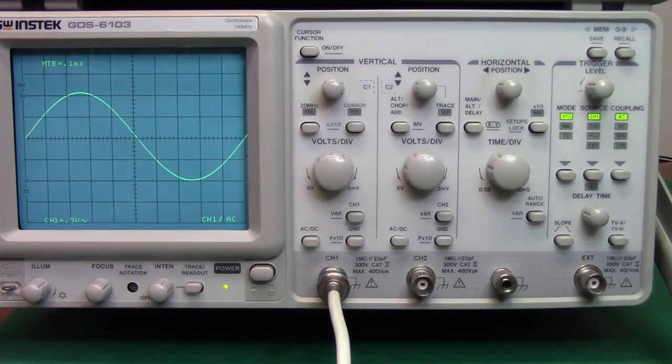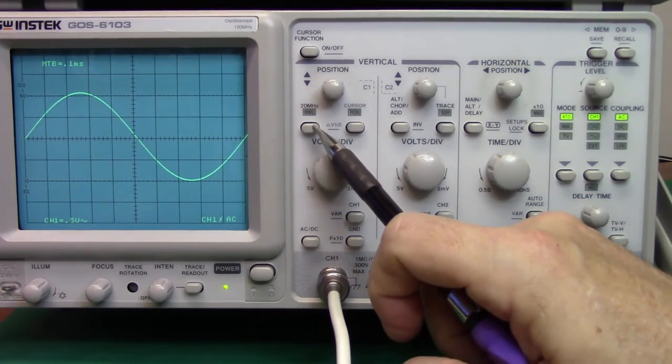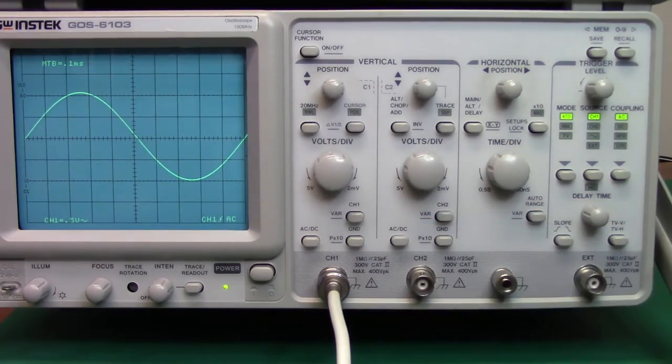Okay. There's a bandwidth limit switch. If you can see up here, this is a 100 megahertz oscilloscope. That means that it should reproduce any signal input into it with fidelity up to 100 megahertz. Now, there's some caveats to that, and we're going to have to get into those a little bit later.